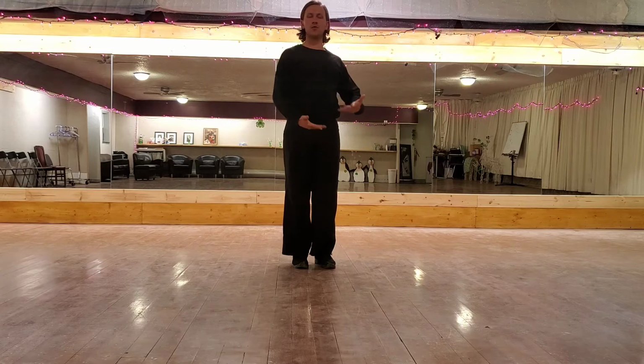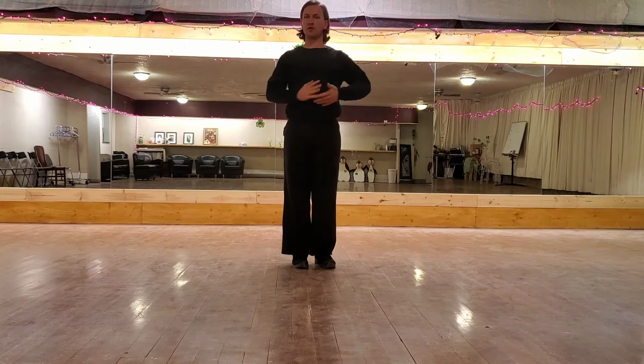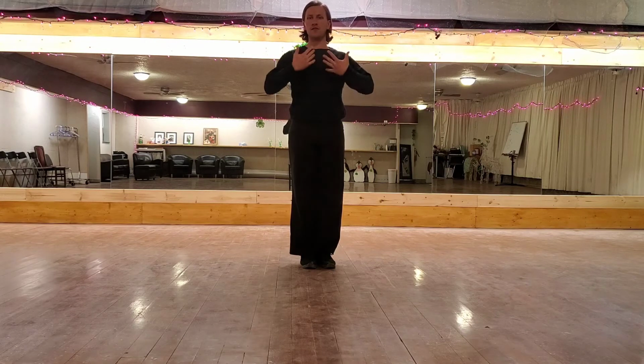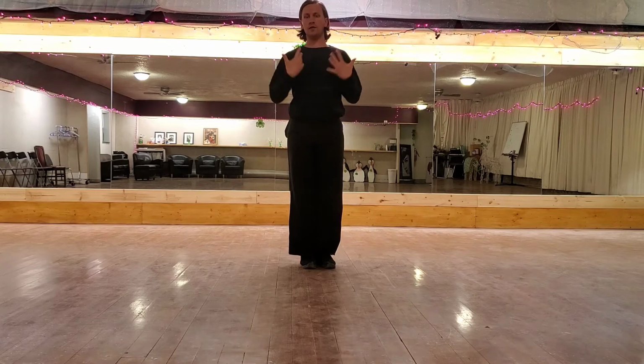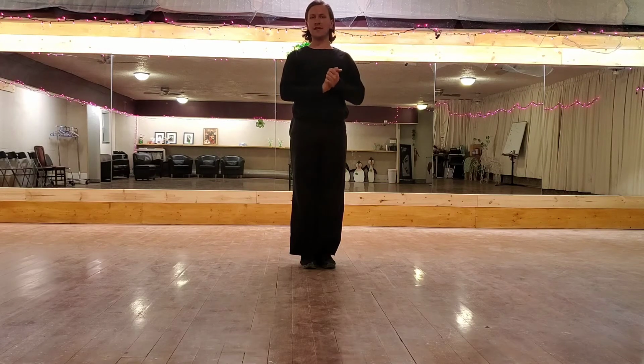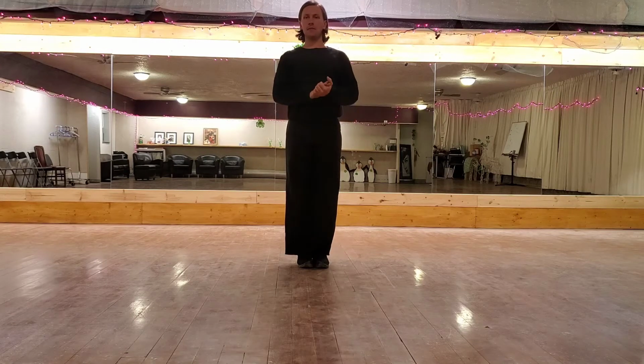is going to give us more fluidity and more mobility as we're moving, which is also going to give us strength and is also going to give us the ability to resist injury. So it's going to be a really important thing even for everyday life, but it's also really important for pretty much any style of dancing.